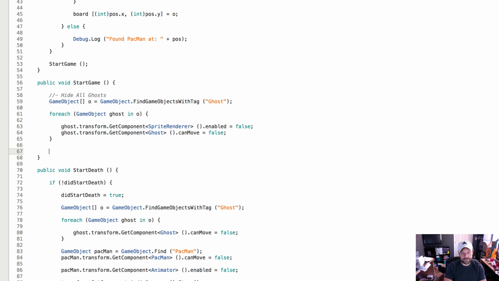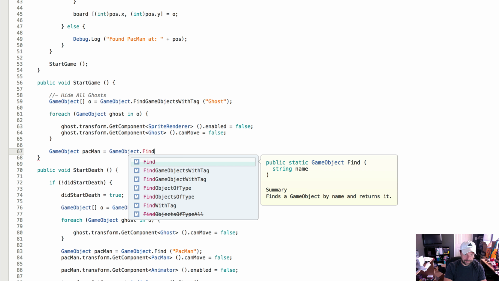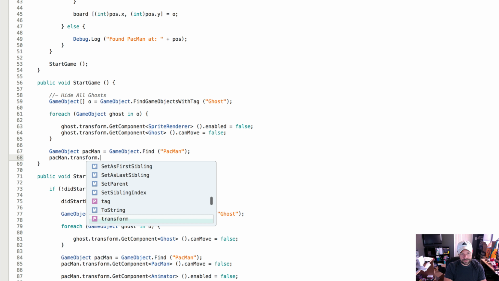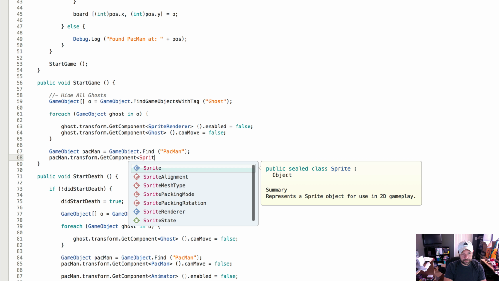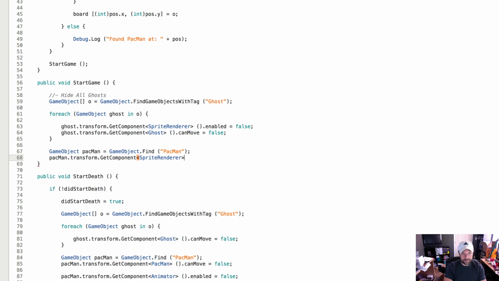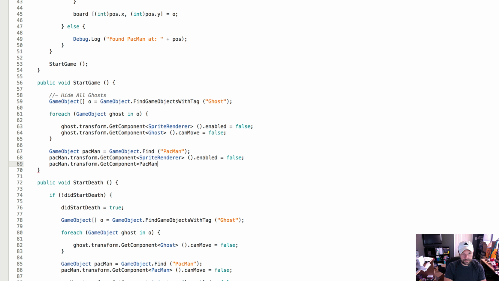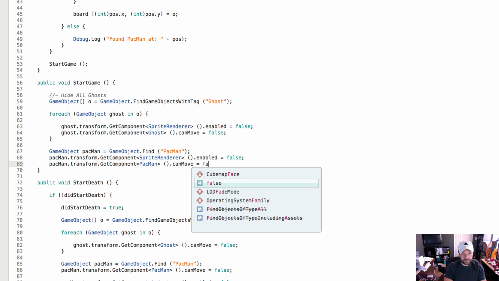All right. So now we've got to do the same thing for Pac-Man. So GameObject pacMan equals GameObject.Find, find Pac-Man, and then we're going to do pacMan.transform.GetComponent<SpriteRenderer>().enabled = false, and also pacMan.transform.GetComponent<PacMan>().canMove = false.